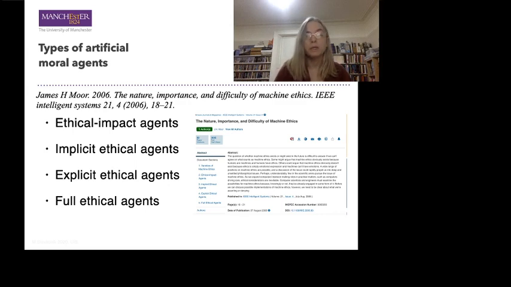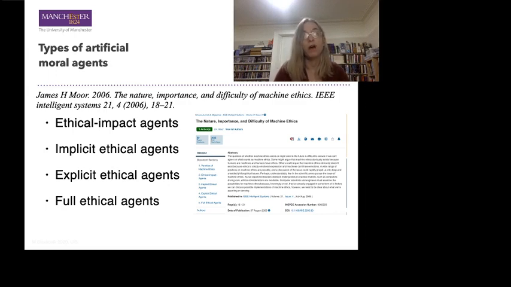When we come to explicit ethical agents, then we say that these ones do somehow use some kind of concept of right and wrong within their reasoning. And the kind of classic case of this is where someone has taken an ethical theory from philosophy and attempted to implement it as a reasoning process. And then we can see that the agent is making its choices in accordance with that philosophical theory. But I think there is a wider field around here where you can see that there is some kind of concept of right and wrong embedded in the way the agent actually does its computations.